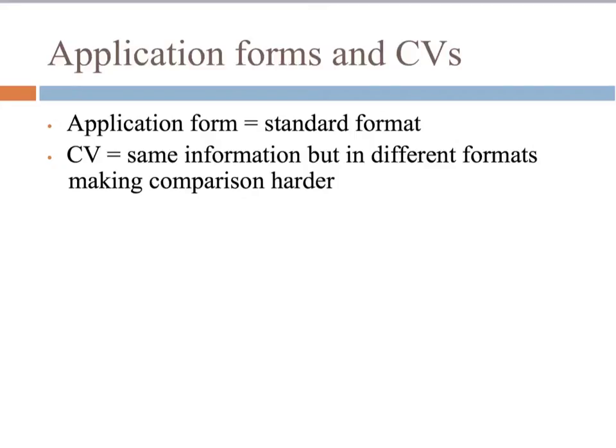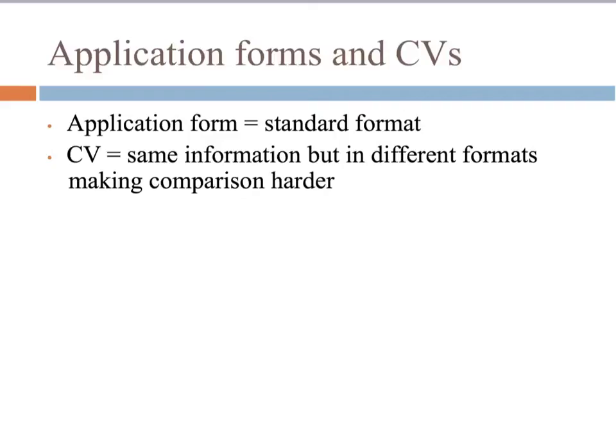So candidates attracted by the vacancy will be asked to send in a completed application form or what's called a curriculum vitae, or CV, you'll have seen it, and also a letter of application. An application form provides information in a standard format. This allows a business to collect information from job applicants in a systematic way and assess a candidate's suitability for a job, therefore making it easier to pre-select candidates.